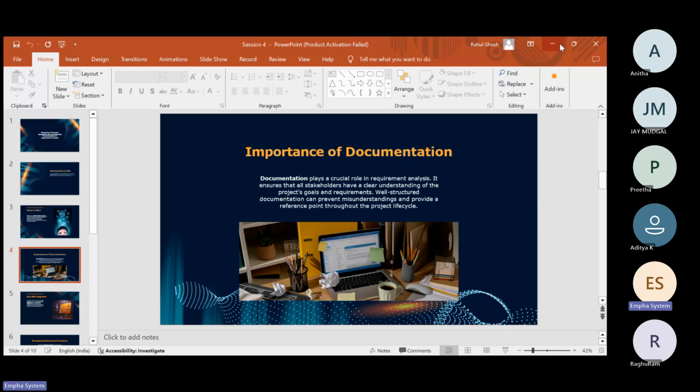And if you add this kind of chart or diagram, it's always helpful for everyone to understand what you are trying to say, what the actual process of logging in is. So it pinpoints and covers all the areas.